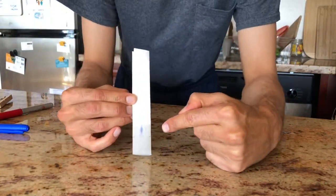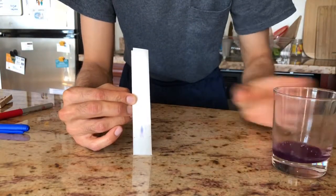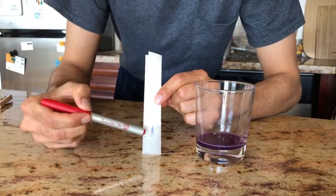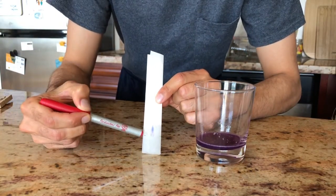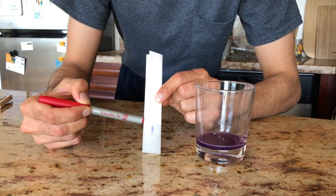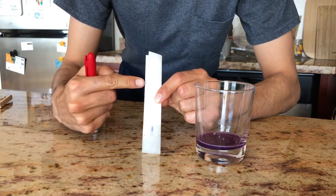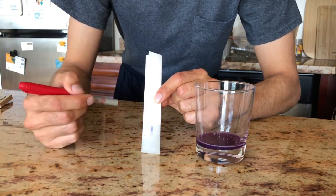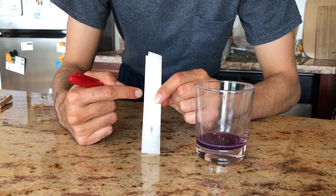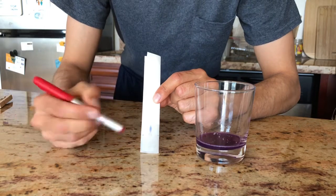So what we've done is we spotted this purple cabbage juice onto the paper, and the purple cabbage juice moved up from this position where it was, and it's moved along the solvent front. That's super interesting. It also changed colors a little bit here. So I wonder if this paper is a little bit basic. It's probably because it's art paper and it's supposed to be acid-free. So I wonder if there's a slight basic nature to this paper here.